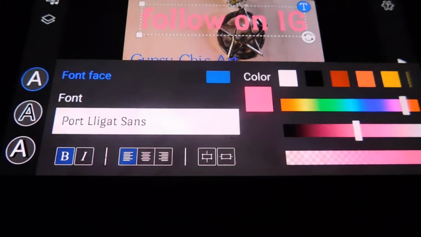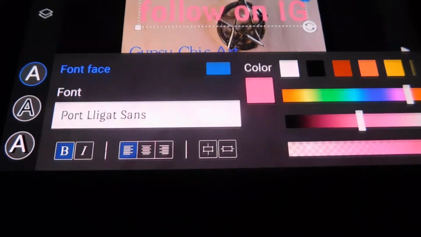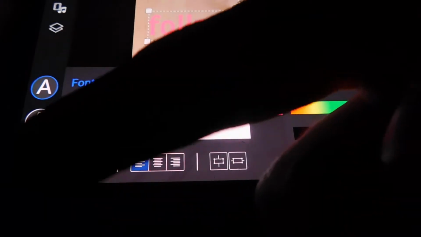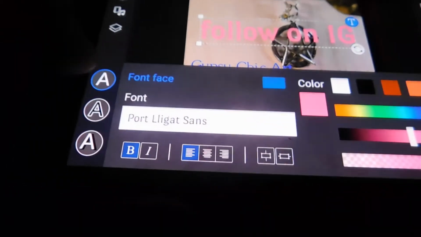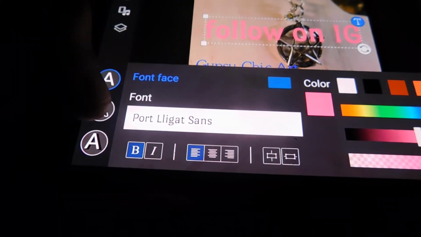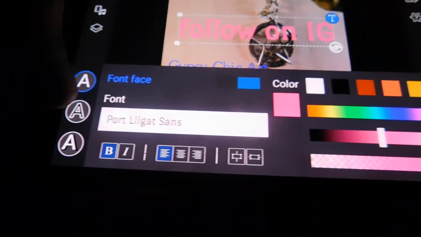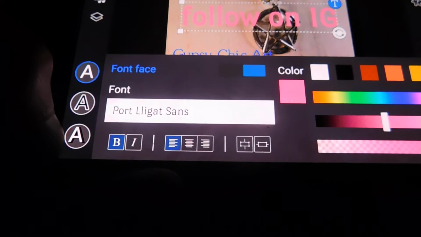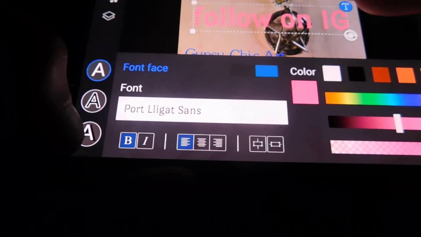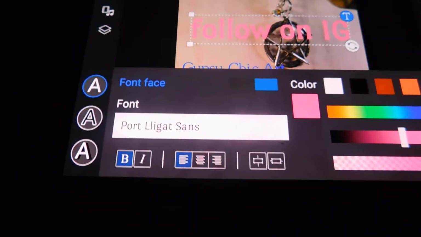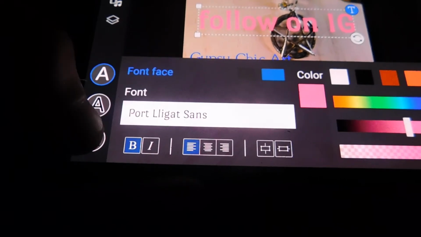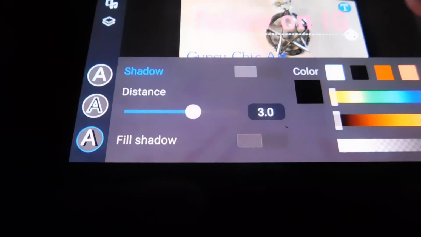There's other things that you can do too that I'm not going to get into today. You can see this little screen right here. This is your font screen. This one outlines. You can outline the letters in different colors and do that kind of fancy stuff. And this one down here, a drop shadow, makes the font kind of pop out on the screen. Let's do a drop shadow just for fun. I'm a big fan of them.